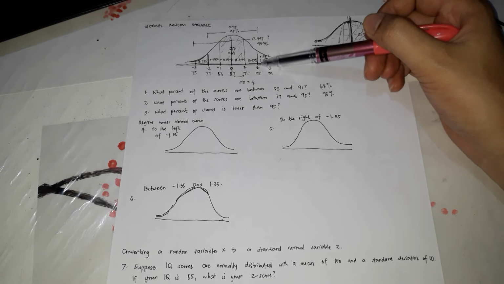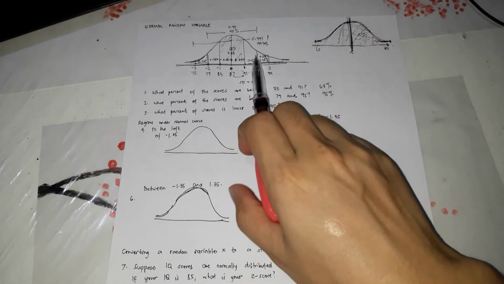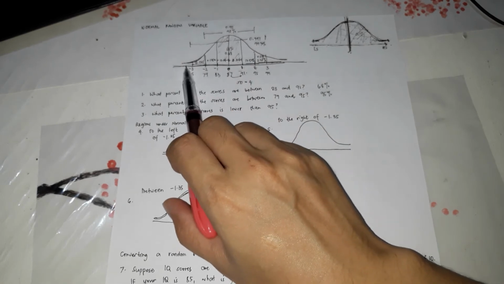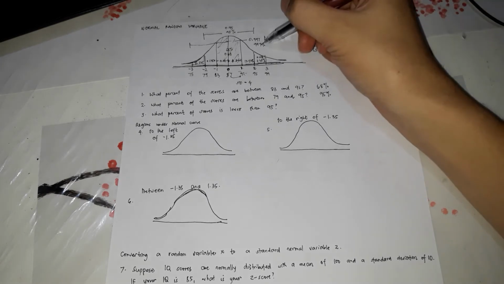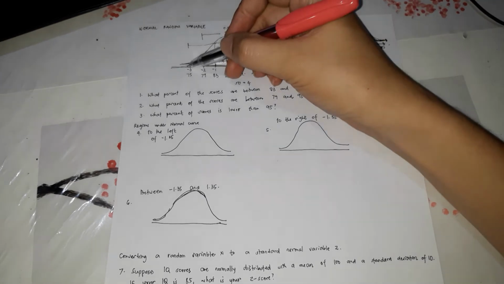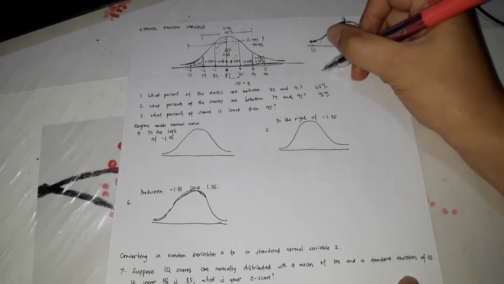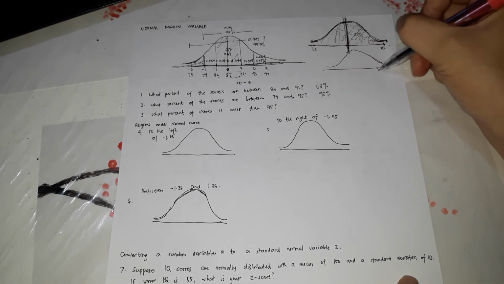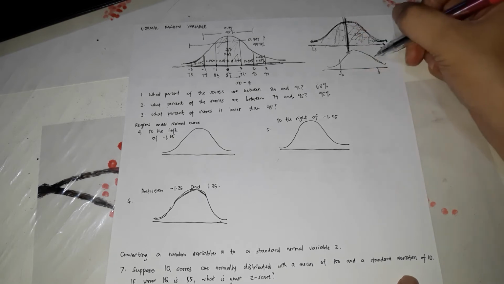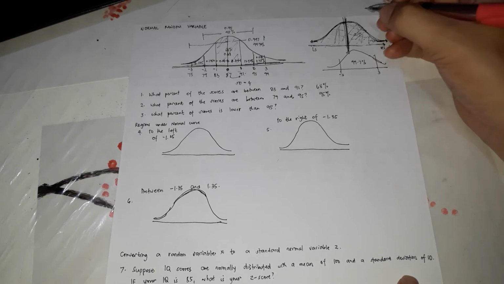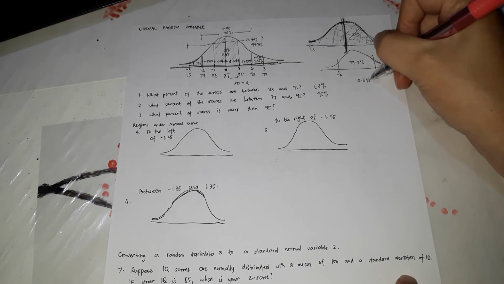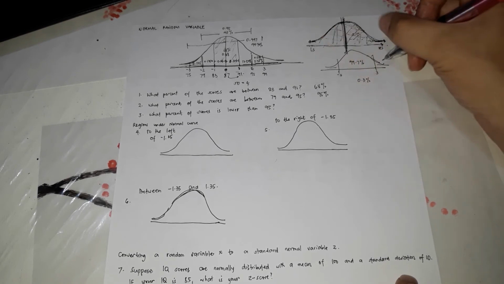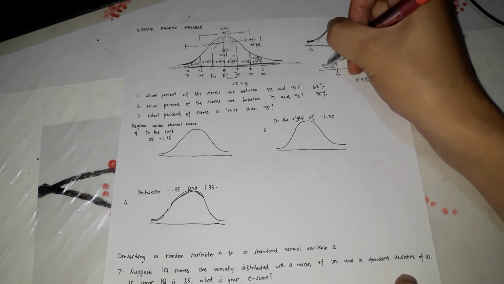The next question is, what percent of scores is lower than 95? This is 95. What percent is this? Yung mas mababa sa 95, ibig sabihin kasama itong sa gilid ni -3. Because this is 0 point, we need also the value here in the left of -3. How are we going to get that? If this is 3 and this is past -3, this is 99.7%. Ibig sabihin, merong 0.3%. Paghatian nila yung dalawa, which is 0.15% in here and 0.15% in here.